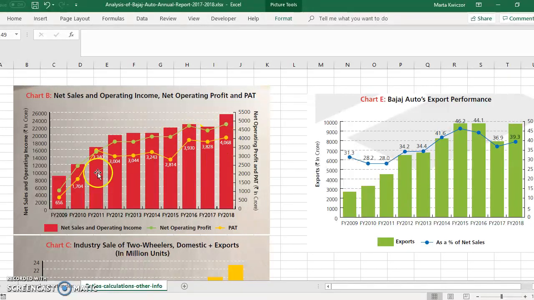Now, the reason I want you to pay attention to this long-term trend is that it doesn't have a very gradual growth. There are ups and downs. This shows you the cyclicality of the two-wheeler and three-wheeler auto business. When you're trying to make your growth projections, you'll need to consider the cyclicality part of the business. So that's one thing.